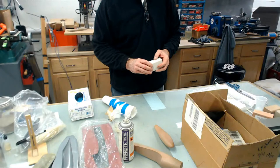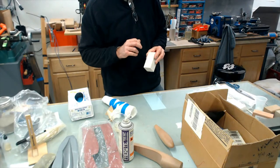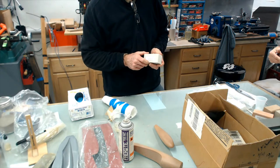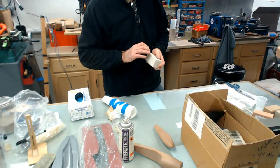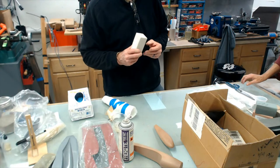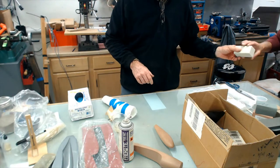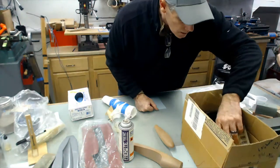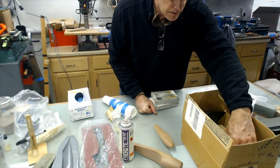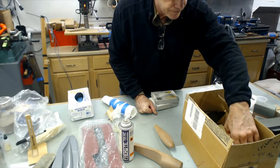This Renshape 5166 is a metal forming board. This stuff's rock hard, pretty much. It's sandable and carvable, but it's hard. 5166. And you can tell this is hard. It weighs a ton. But let's say you're making a plug for backing forming.